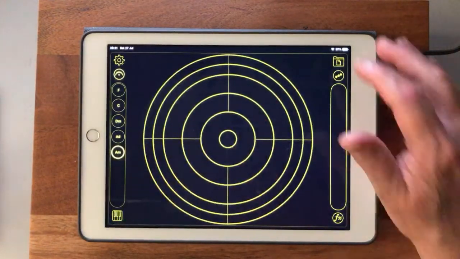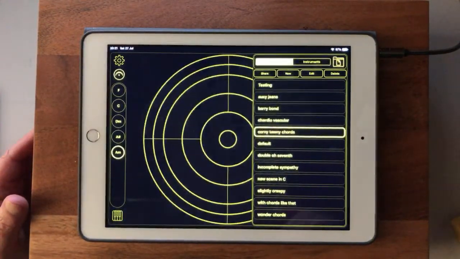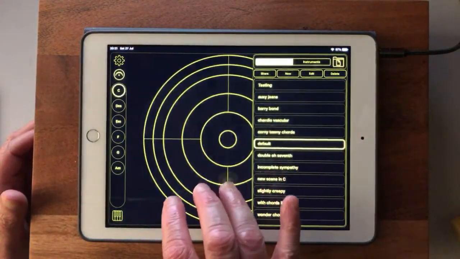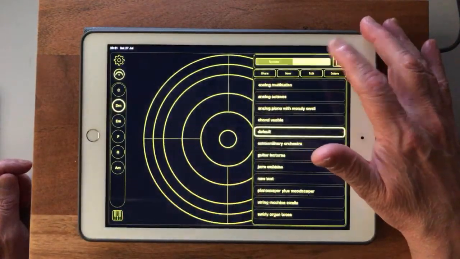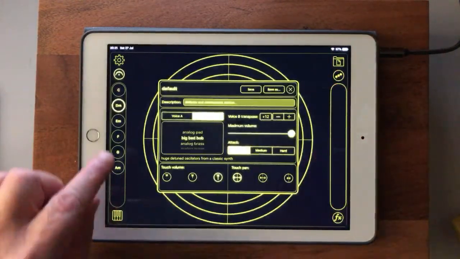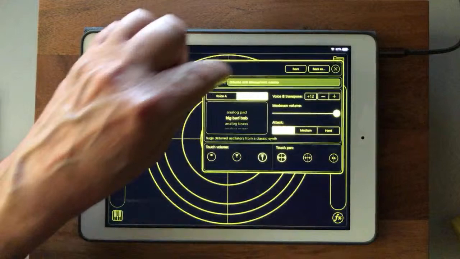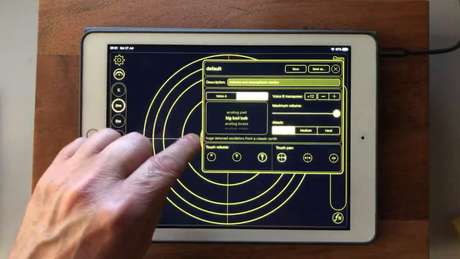Cool beans. So you're getting an idea of what you can do. So this is the default. We can play around with a few more of the instruments here. I did those. This instrument happens to be called Voice B, Big Bad Bob.